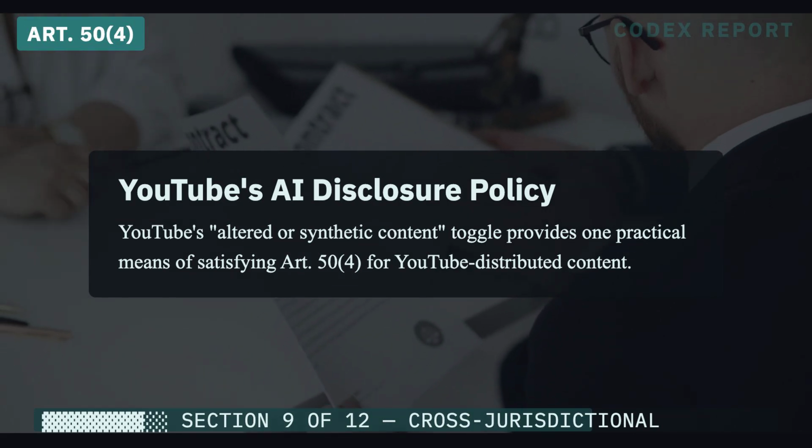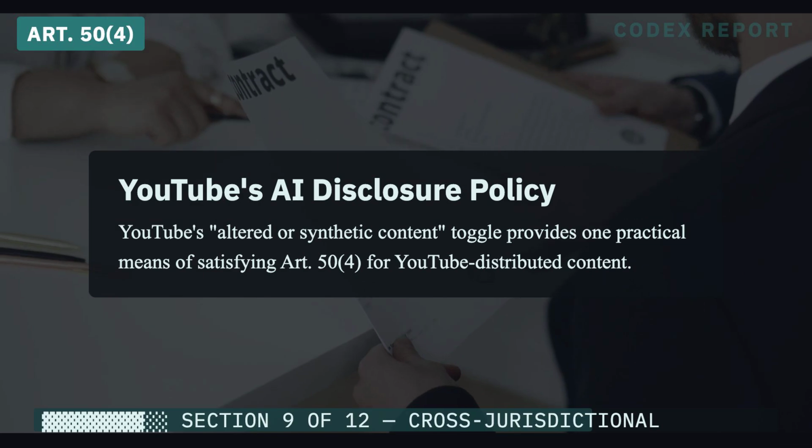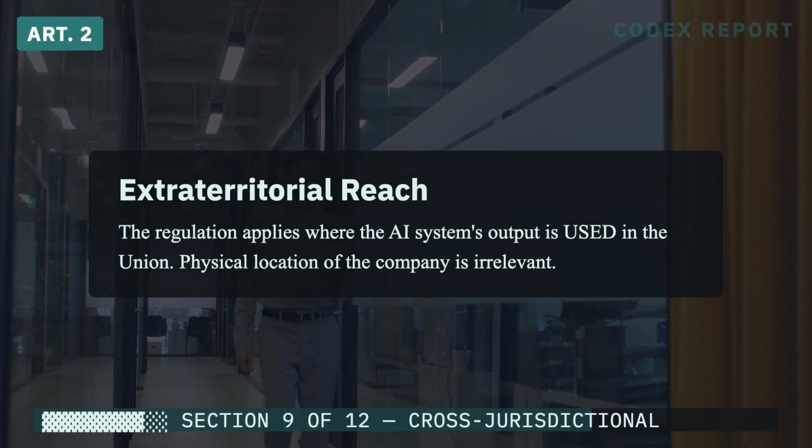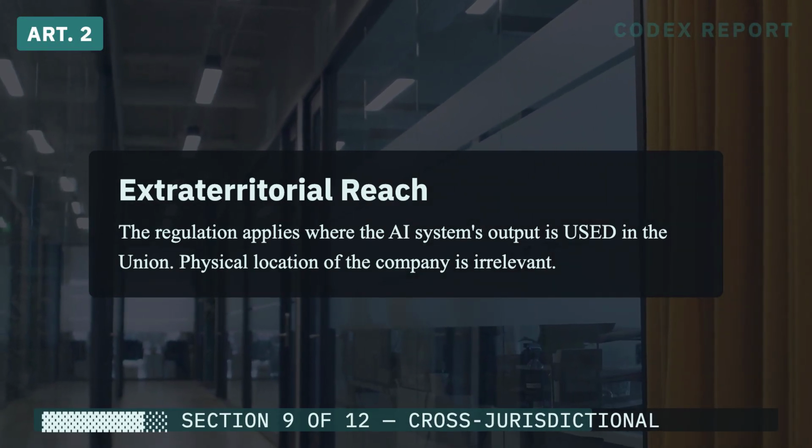In practical terms, you need a lawful basis for processing biometric data under GDPR Article 9, Special Categories of Data, a data protection impact assessment under GDPR Article 35, transparent privacy notices under GDPR Articles 13 and 14, and the Article 53 notification to exposed persons. These are not alternative routes to compliance. They are cumulative.